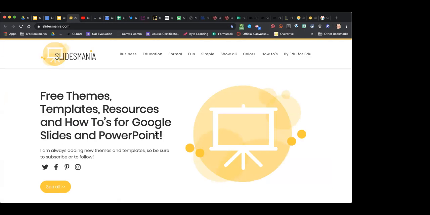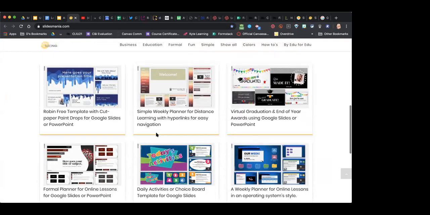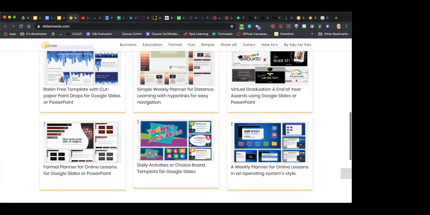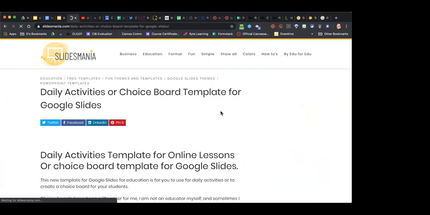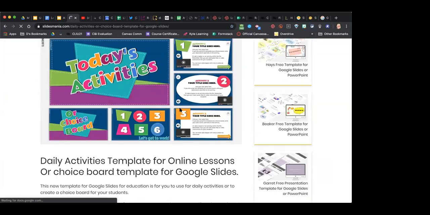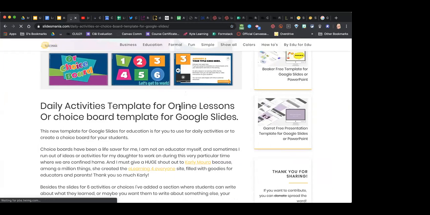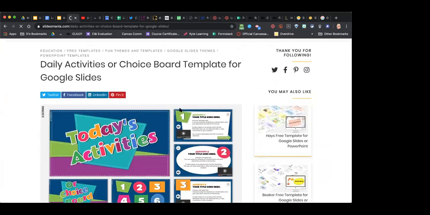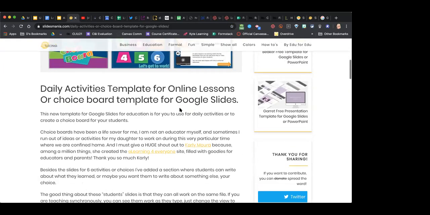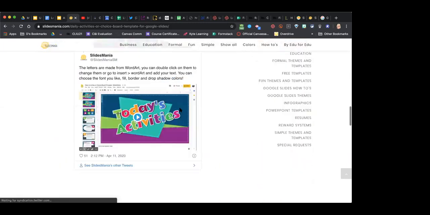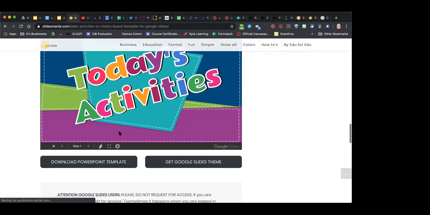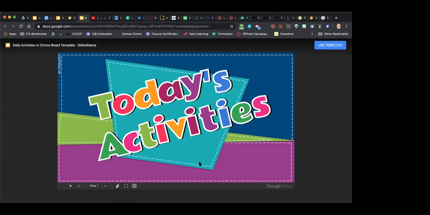So Slides Mania, these are all free themes that you can use. Look at this. This is a daily activity or choice board for Google Slides. And all you have to do is use this theme and add it into your Google Drive. Then you can see, I download the Google Slides theme. People have already created these, and now I want to use it.